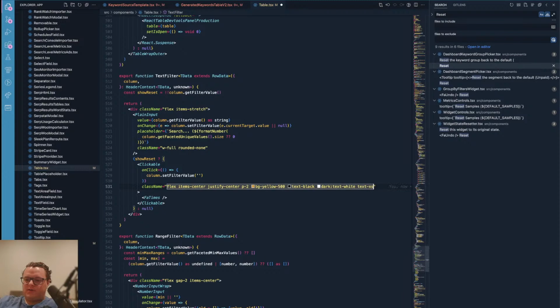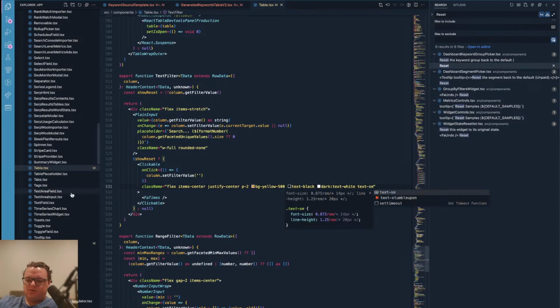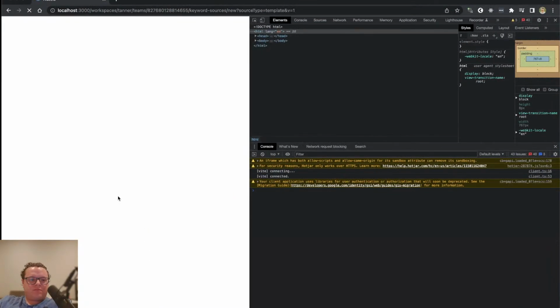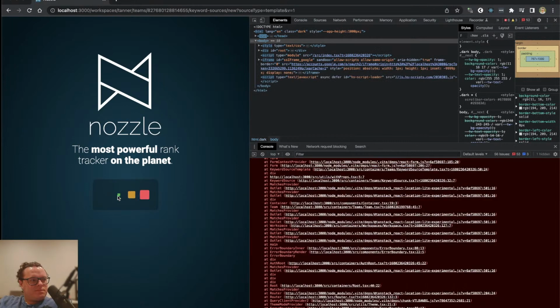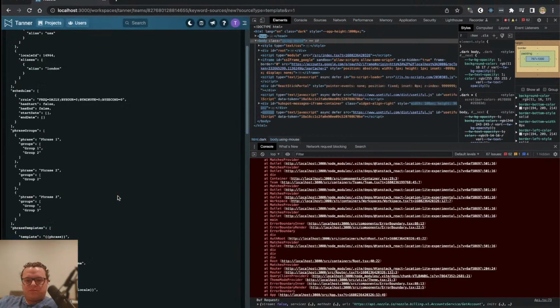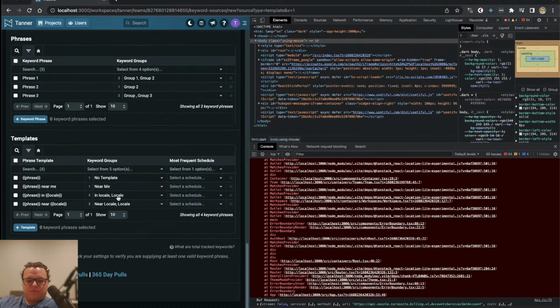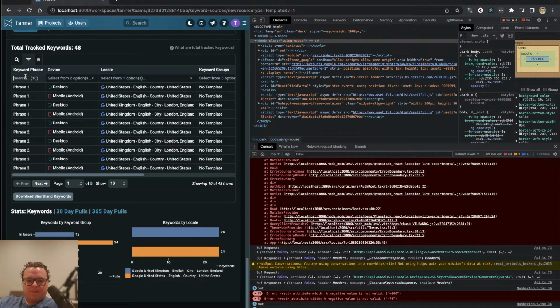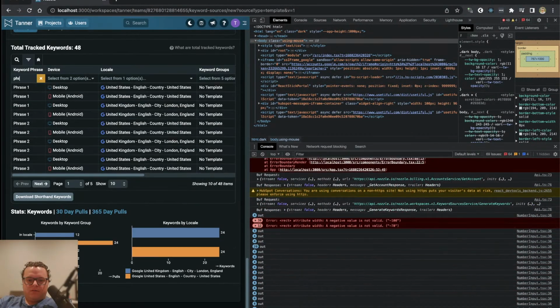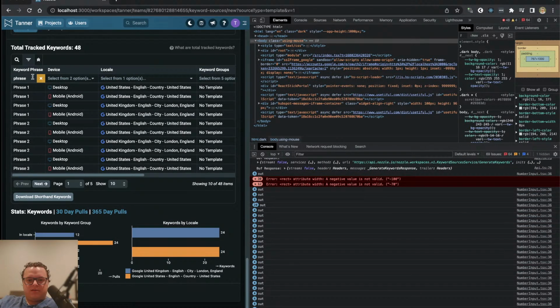And I actually don't want text extra small, just small. Phrase. Yeah, that's a little better.